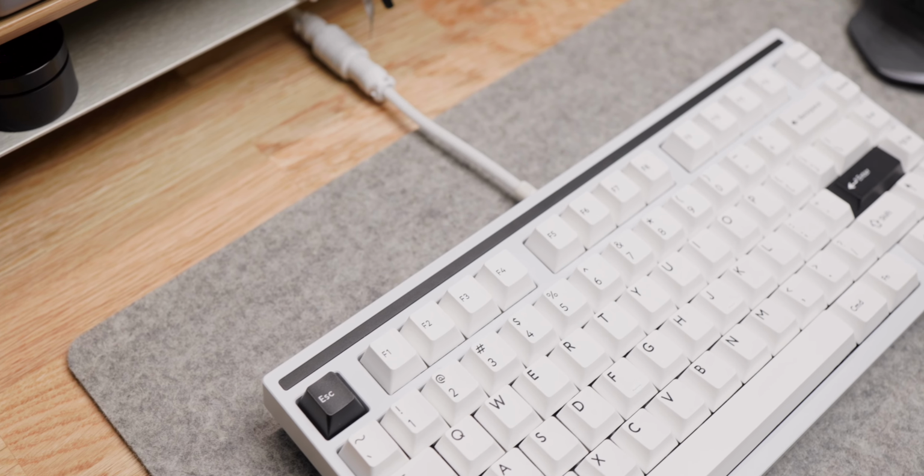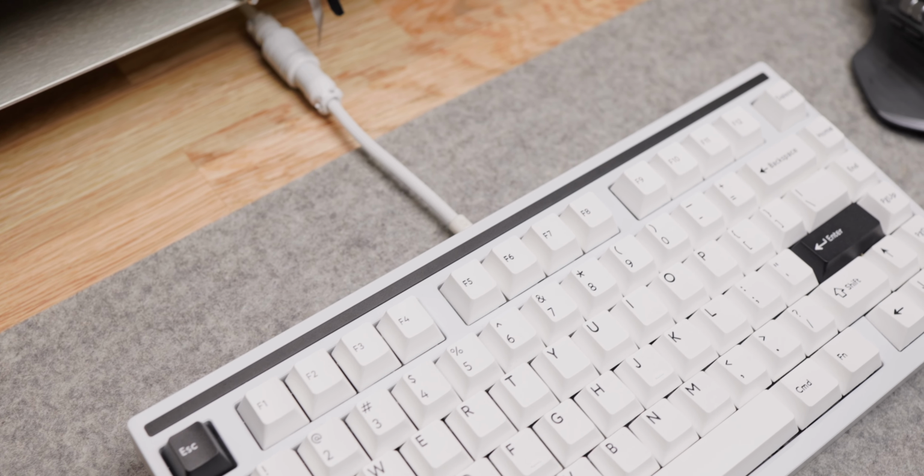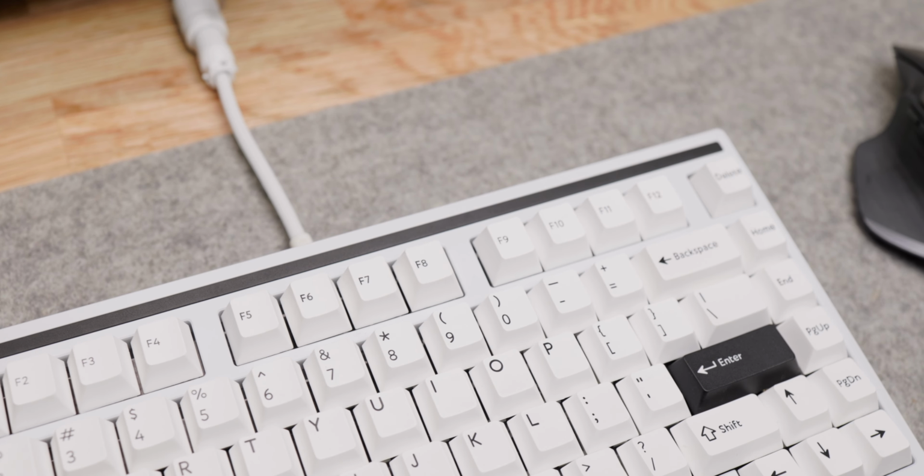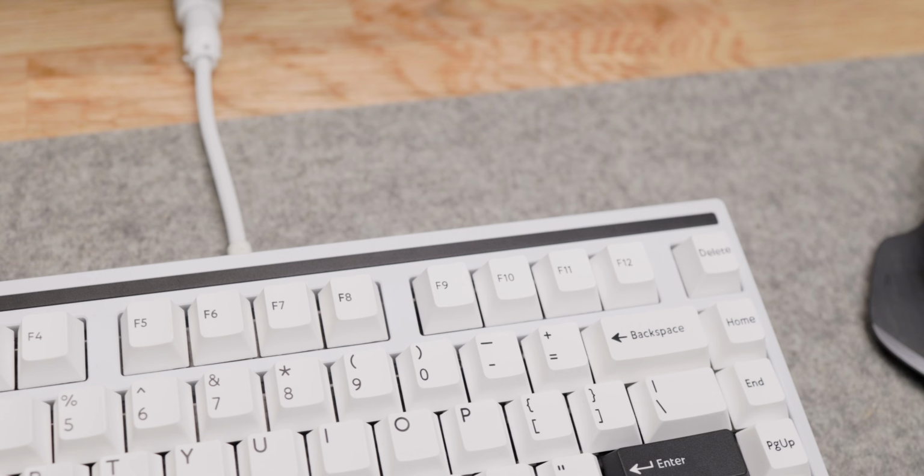It does add rigidity. It adds a rigid feeling, and it does add tactile feedback to my switches, which I really like, as well as muting the sound a bit. So unfortunately, it is a little more muted. I have tried the PC plate, the polycarbonate plate, as well as trying out the carbon fiber, which I have on right now. And I still personally like the carbon fiber more.